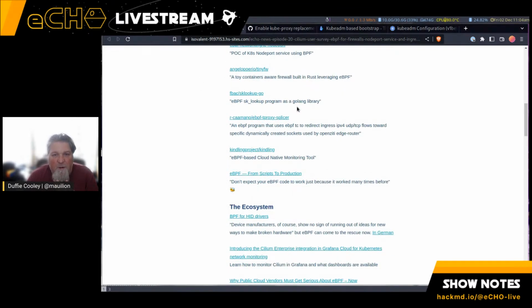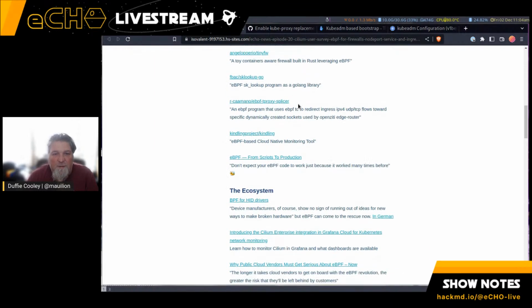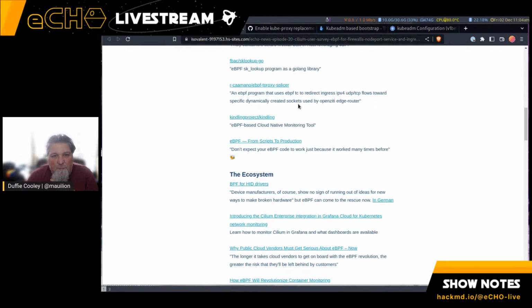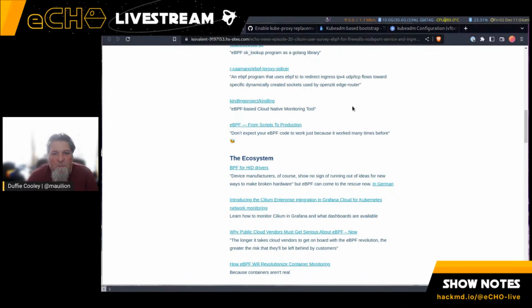A tiny firewall built using Rust. Neat. SK lookup. And then we have eBPF TProxy splicer, an eBPF program that uses eBPF TC to redirect ingress IPv4 UDP and TCP flows toward specifically dynamically created sockets using OpenZiti edge router.